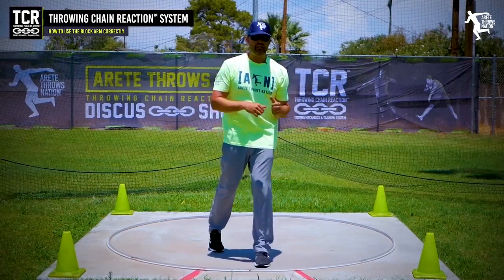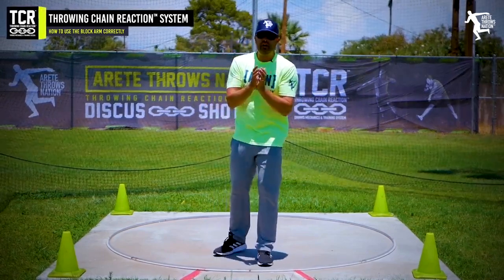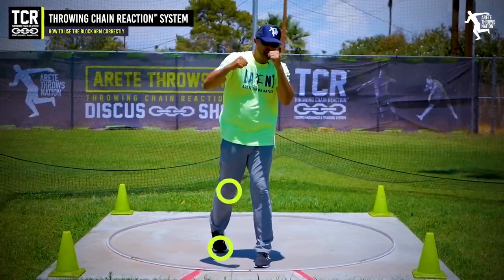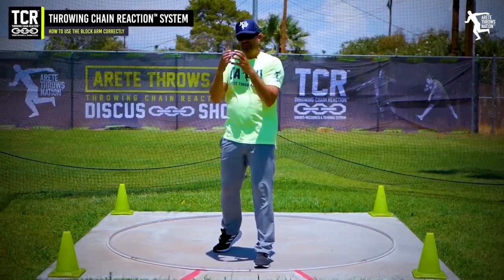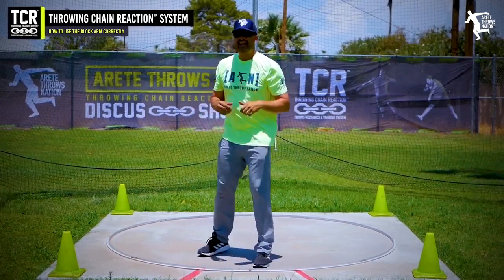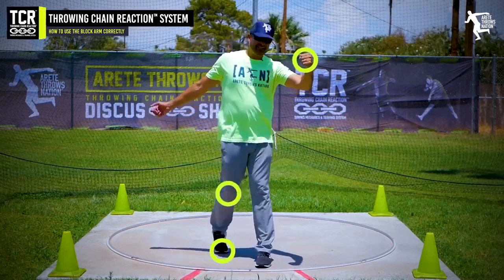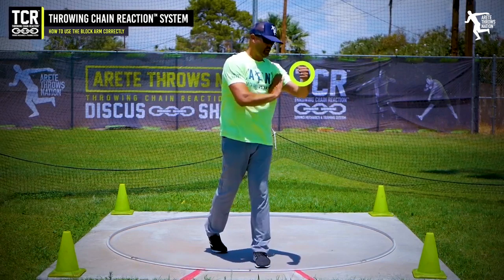That's where the whole body comes around. One of the examples we use is a carnival game called knockout punch — if you had to punch with the most force, you'd see how a heavyweight boxer delivers that knockout punch. They hit, the arm stops in front, and they drive the delivery side through — the punching side. So when we're throwing, we have to stop our block and drive everything through. That's what creates that whipping type motion.